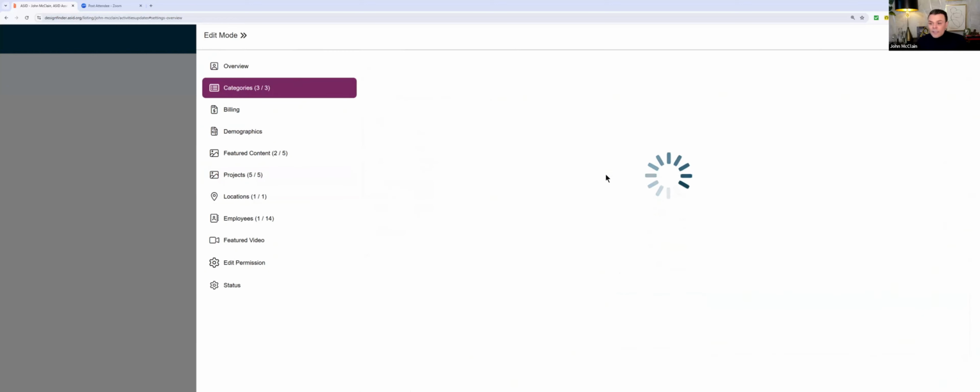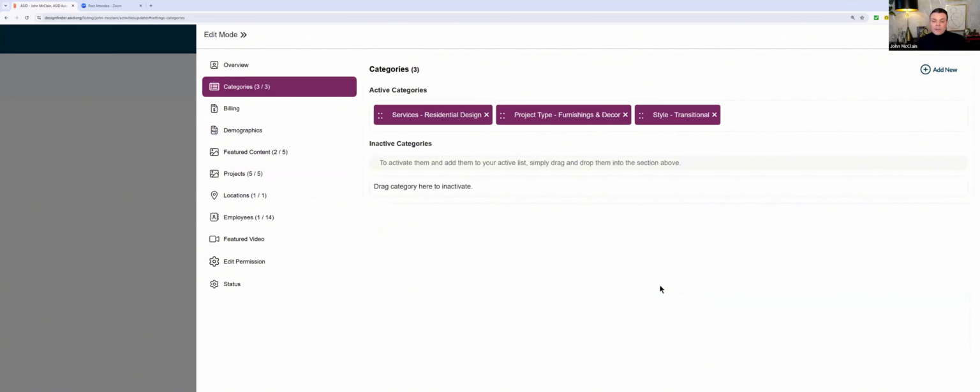Categories, I think this is also important because it's going to preload some based upon your website. It has a way, I believe, Matt, to pull from your website and put something in there for you right away. Is that correct? It does, but then you're able to edit those. And so if that's not what you want to be searched according to, definitely go into these categories and update them yourself. Yeah, because it thought I was just a staging company when it pulled mine in there. So I want to remind you, go into your categories, choose the categories that you feel are representative of your company, and make sure that those are accurate.